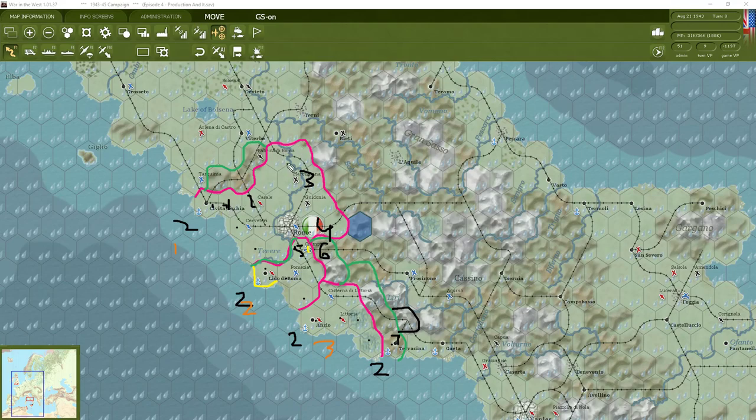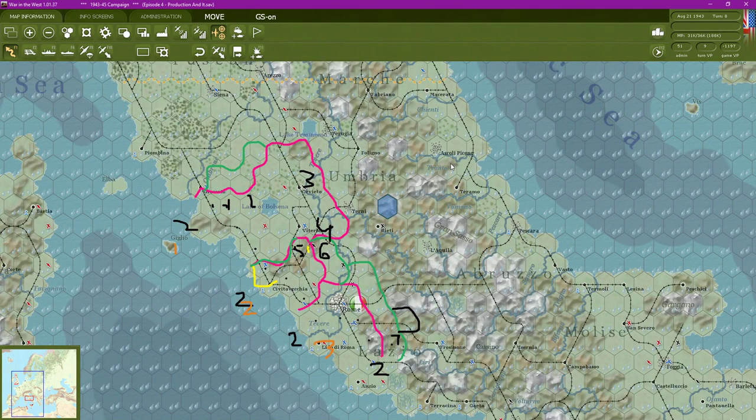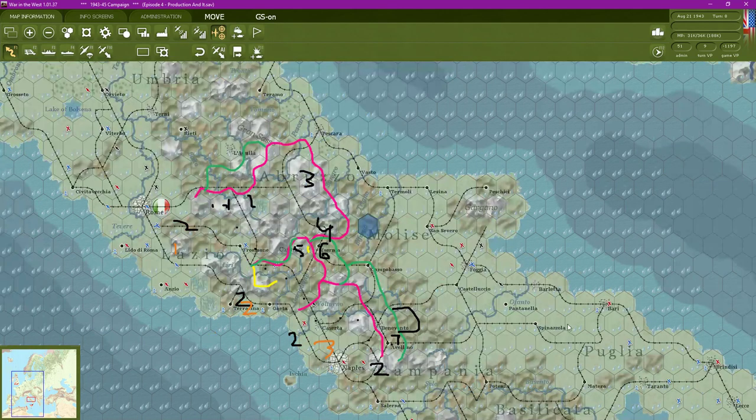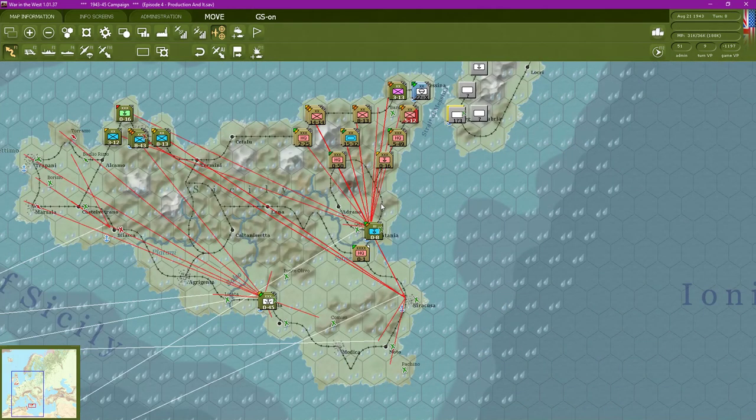Also, we'd be able to block these two rail lines here, so we'd only leave this one here and this one here. Obviously, this is where the vast majority of reinforcements are going to come from, so blocking these off quickly would be a very advantageous move. Also, where the vast majority of the freight is coming through, so if these lines are cut, the vast majority of Axis freight to Italy would be coming down this one rail line, and that would be very, very bad. Right, so we'll wipe that and we'll continue. That was quite the ramble there, but it's important.